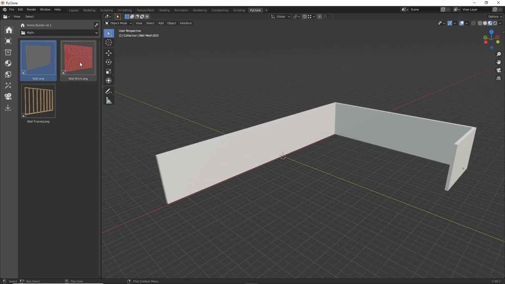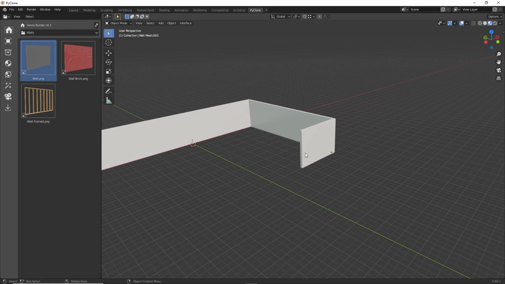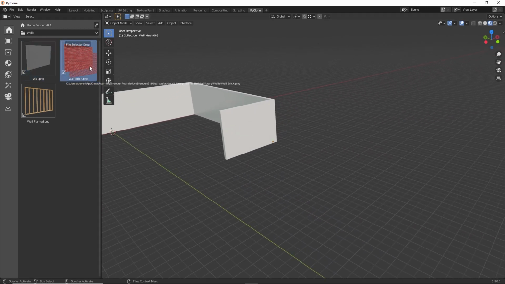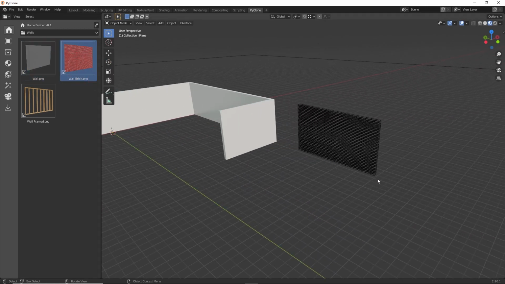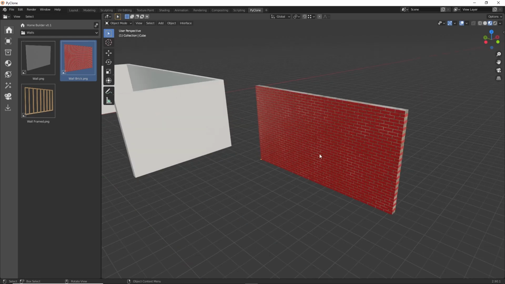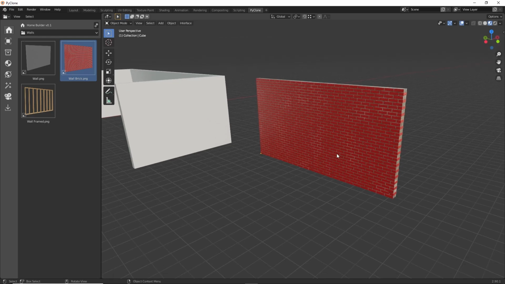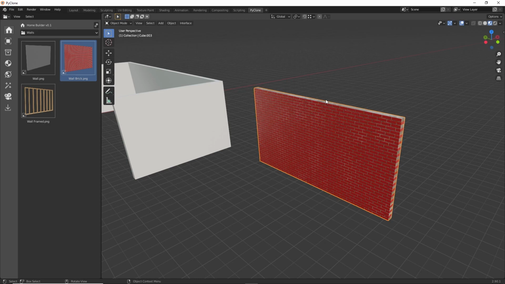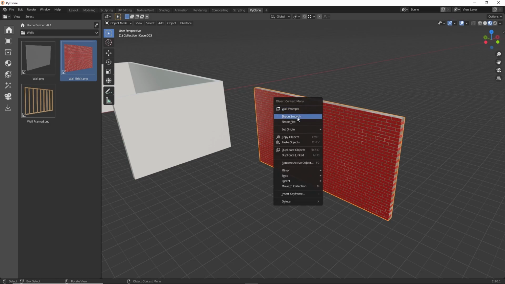Now the brick and the framed wall were really just created as a sample. So here if I drag this in, these work in the same way. I can just position where I want these to be, but you'll notice that I have all of the geometry that's being created for those bricks. And I used this when I was just really testing out the parametric library creation features. And so here I created this wall, and everything within the library, you can right click and access the wall prompts or the prompts for that asset.